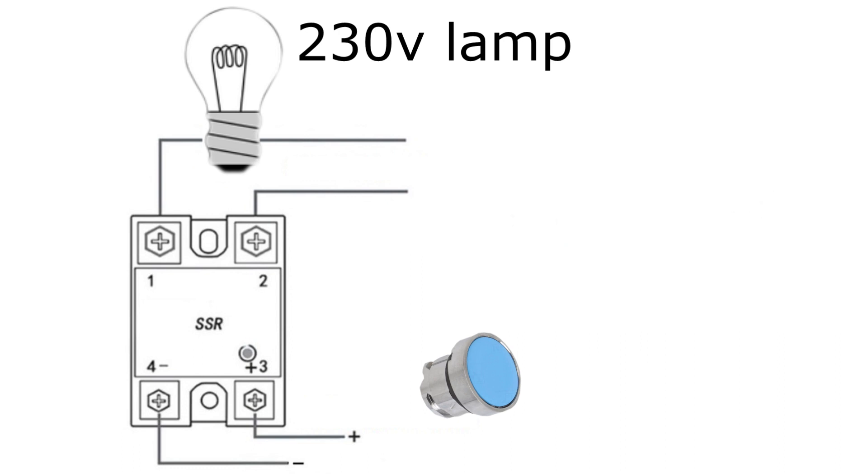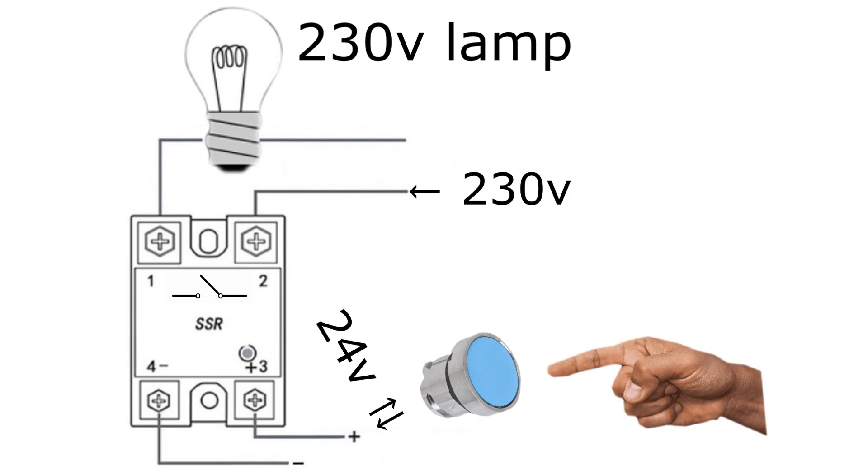To give an example, let's say we wire up 24 voltage DC to the push button, then connect it to the relay's input. And we put 230 voltage AC current on the load side. If we now push our button, the light bulb will turn itself on.